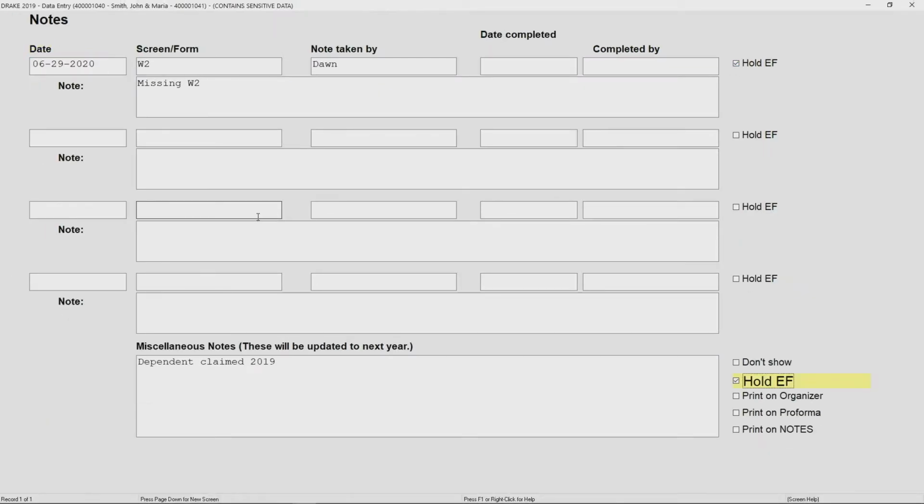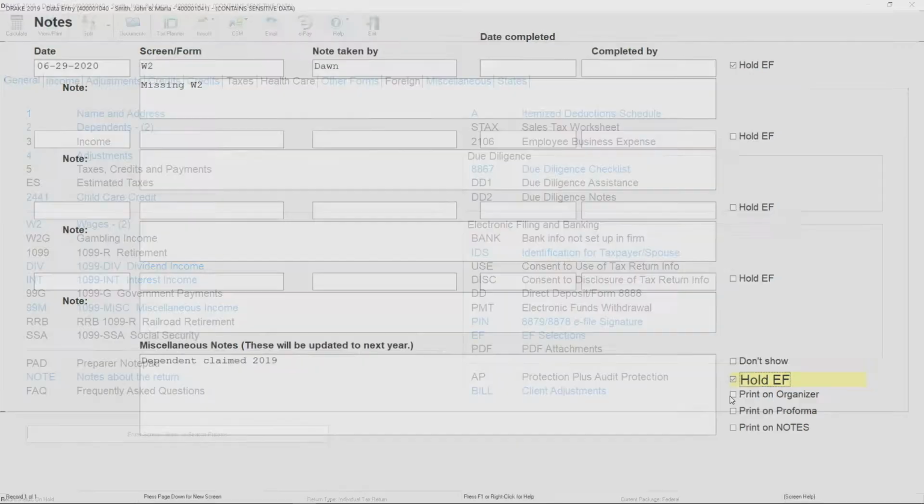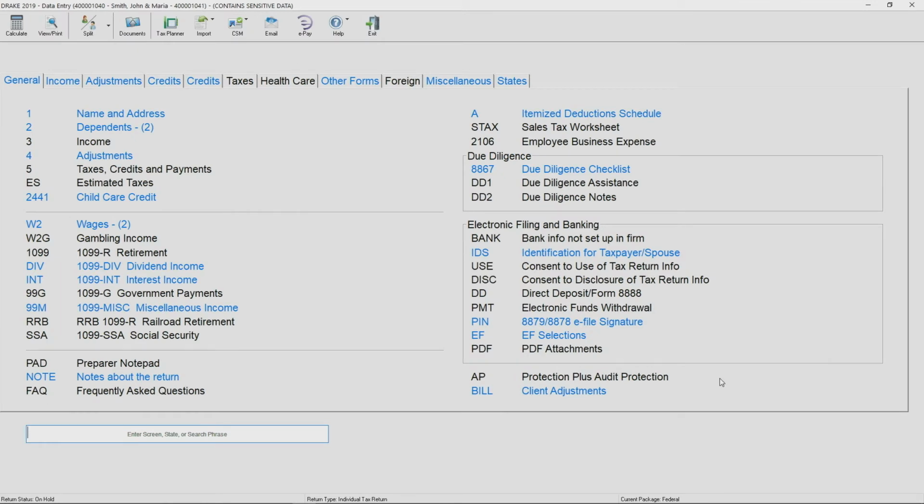On the bottom of the Prepare Note screen, there is a box that does carry forward from year to year. So if you have a note about a client and you want to carry forward with your Drake next year, then I can key that note in here. I can also say, you know what, I want to hold for EF next year until I clear that note. So you can add a reminder for this year, you can also add a reminder for next year, and remember, everything on the bottom does carry forward from year to year. So the note screen is designed as a prepare note and also a diagnostic or a self-diagnostic, and you're not able to e-file the return until that note is clear.